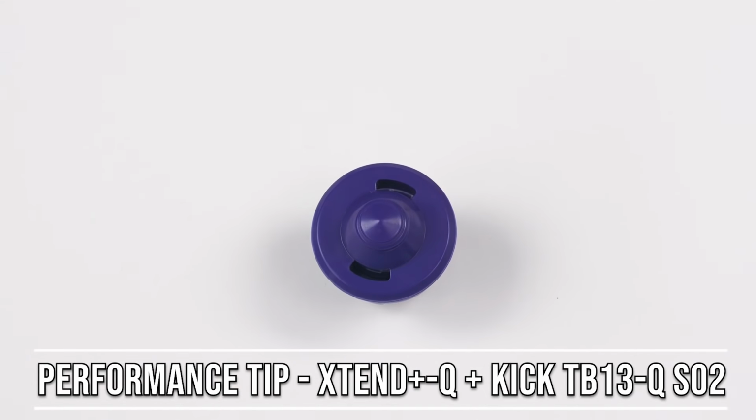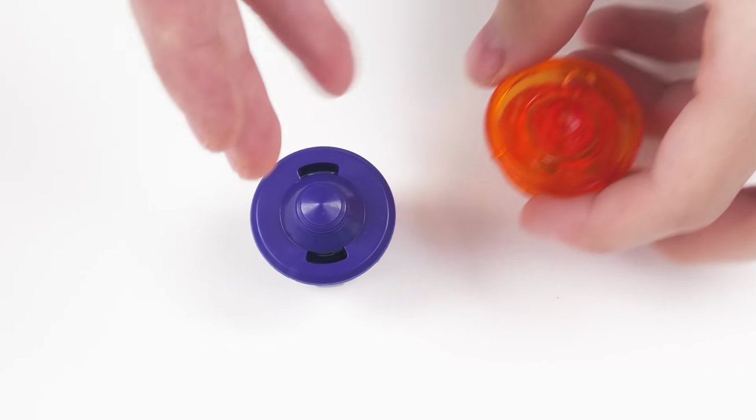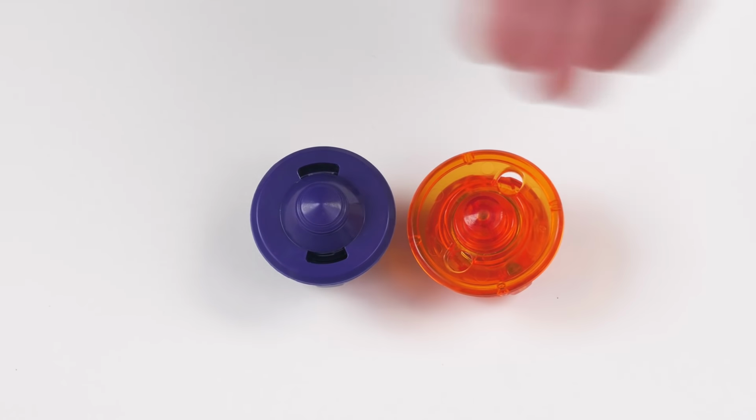The next part actually is negative and positive because it is a slimy tactic that they did, and I think it's BS that they did it. So this is what the performance tip is. This is the kick attachment, whatever. So before I even go into how good it is, which we'll get to in a second, I hate this tactic so much. It's not even the right color.